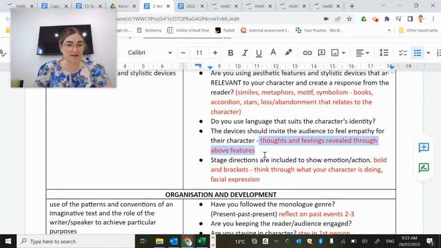and you're setting it after something important has happened, a jump off event, I suppose, if you like, where something has happened, and then you are going to jump off from there and be that character in that 4 to 6 minute period of time where you are reflecting on what has happened. What do you think? What do you feel? How are you working through that? And if you can have some development in your thoughts and feelings where you come to some sort of realization, even better.